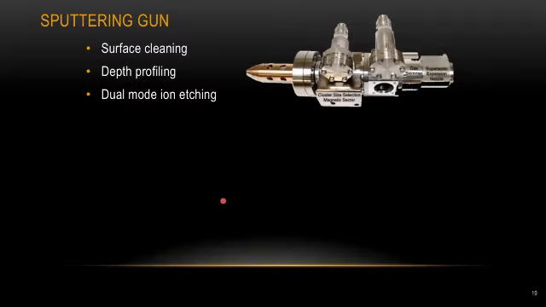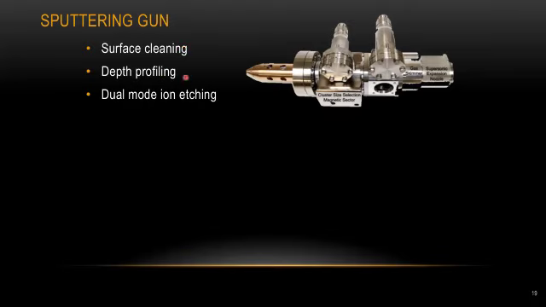The last major component you will be seeing most of the time on the XPS machine is a sputtering gun. The sputtering gun we're talking about here is doing some damage on your sample and doing some etching. So even though we say XPS measurement is a non-destructive chemical analysis technique, once you involve the sputtering gun in your measurement, you are doing a destructive measurement. For XPS measurement, you only want to use the sputtering gun for two purposes. One is surface cleaning, and the other is depth profiling.